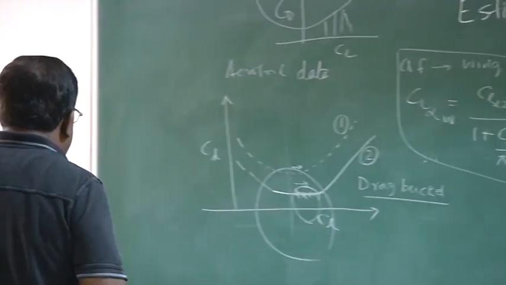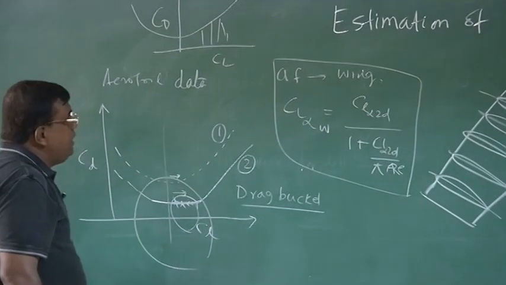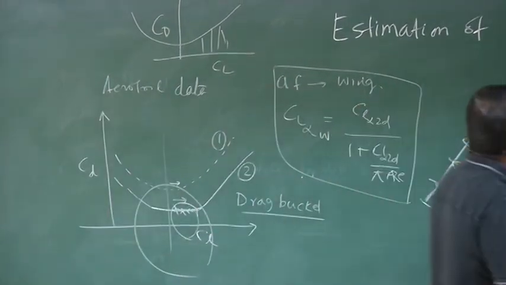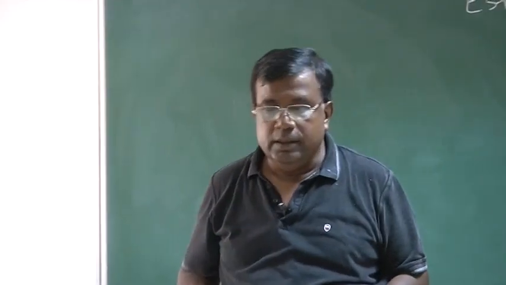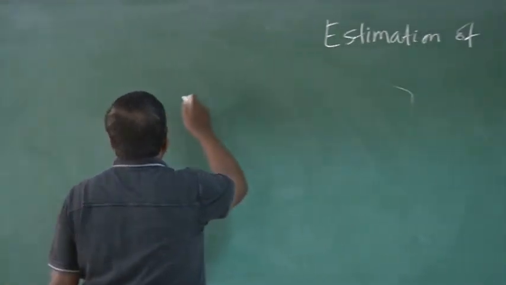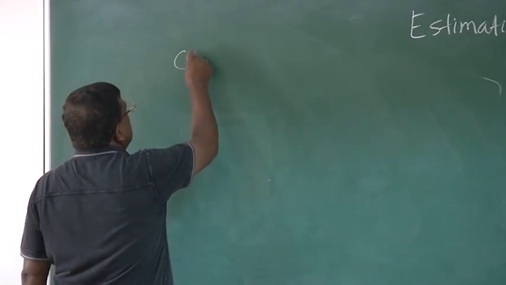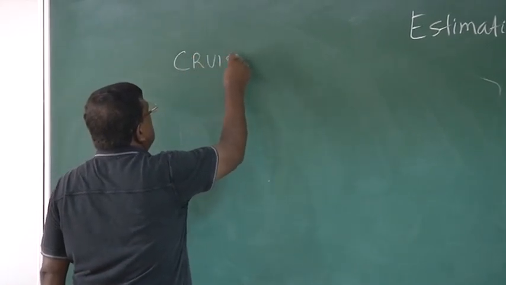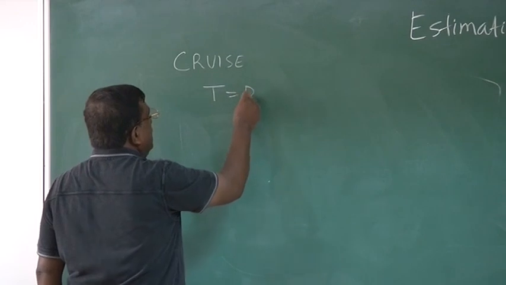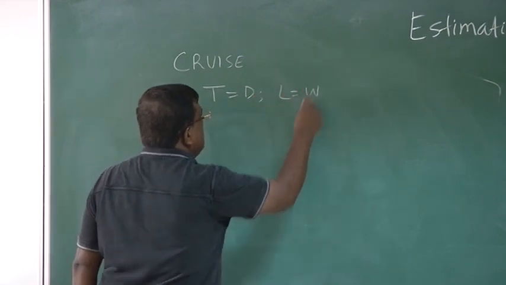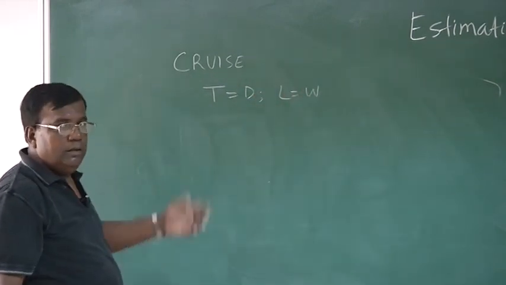Knowing this, now we want to estimate the drag polar through flight test. Now it is something like this. You are given an aircraft, you are a pilot, and it is told to you, go fly and find out, tell me what is the drag polar of this airplane. So what should we do? We know one thing, that if I cruise, then thrust is equal to drag and lift is equal to weight. We are so much using this.